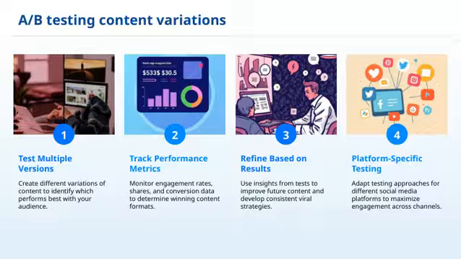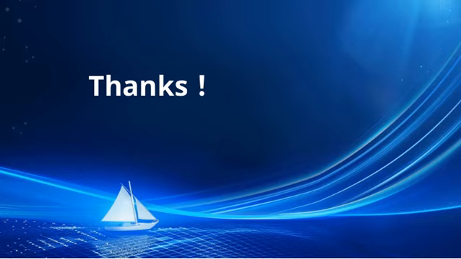It's also important to remember that testing should be platform-specific. Different social media channels have unique audiences and behaviors, so adapting your testing methods for each platform maximizes engagement across all your channels. By systematically testing, analyzing, and refining, we can enhance our content strategy and increase our chances of going viral.